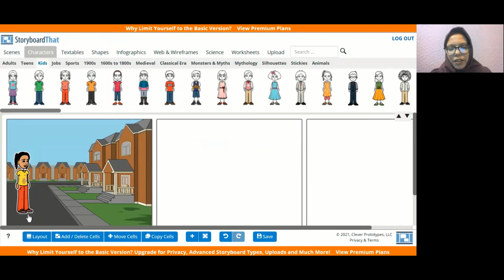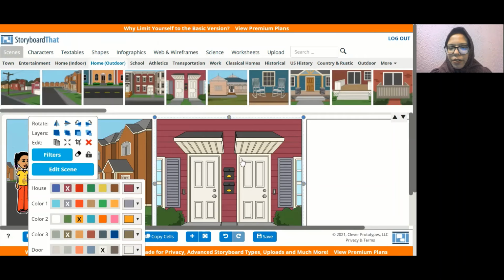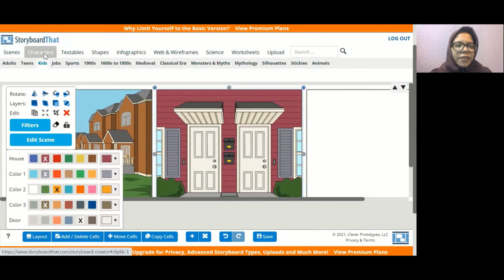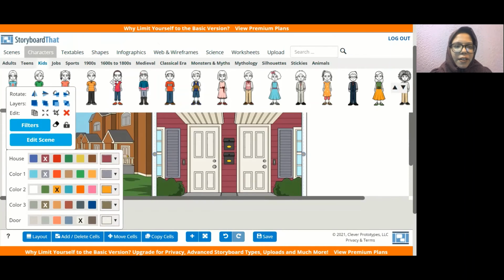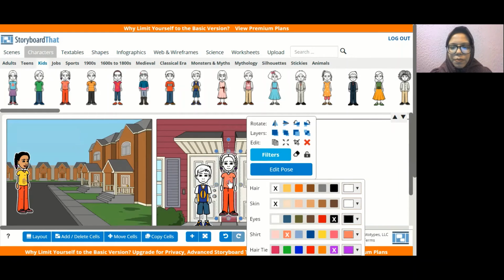Now see, this girl has been over here in this scene. Now you want to create another scene, right? Suppose you want to drag this scene over here, you can drag the scene over here. You make the characters again. The characters of the kids are showing over here, so you can select any of the kids and just drag and drop it over here, right? And you can take the same kid over here also.